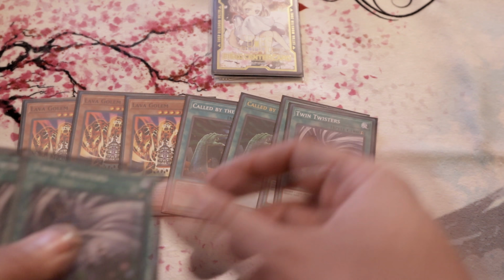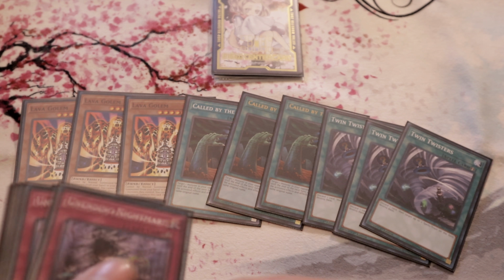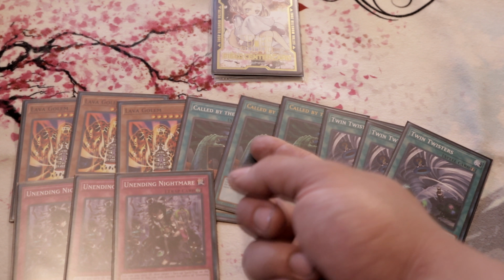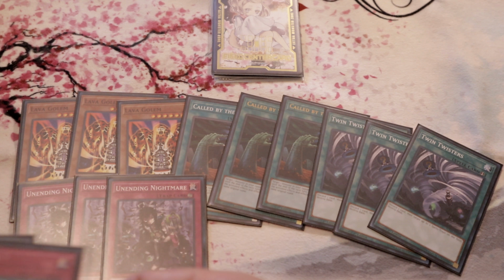Continuing off. 3 Twin Twisters. 3 Unending Nightmare. I hate hand traps. That's why I got Called by the Grave. Hate back row. That's why I got Twin Twisters and Unending Nightmare.